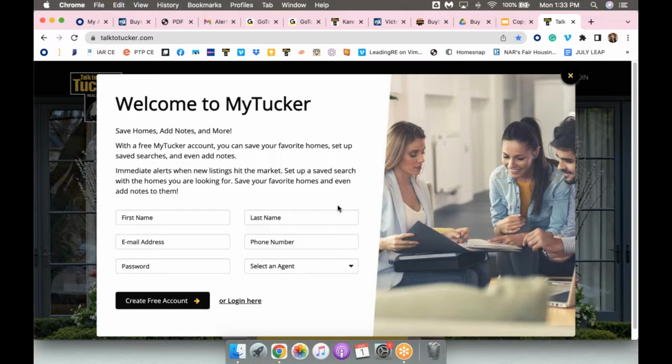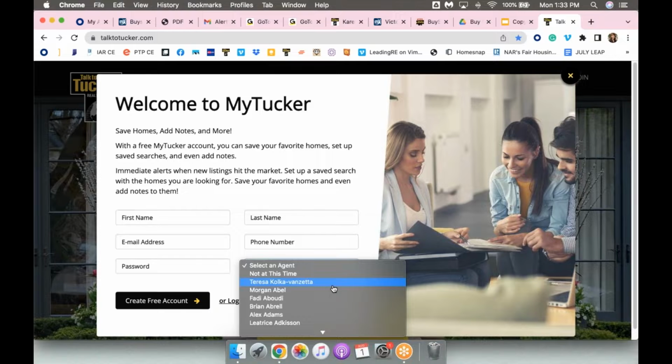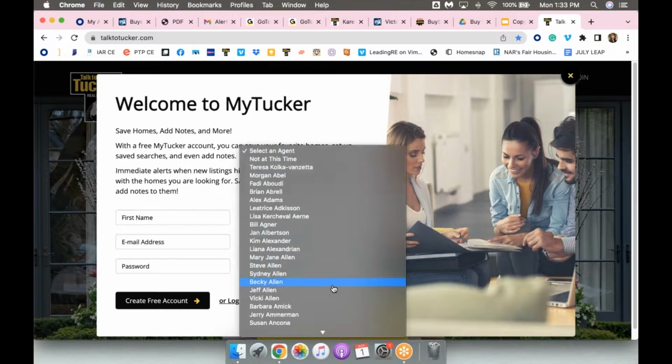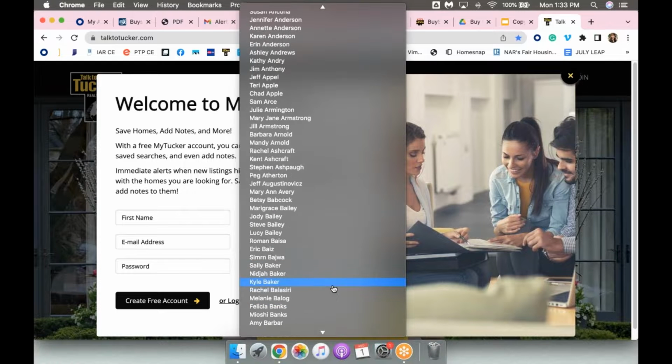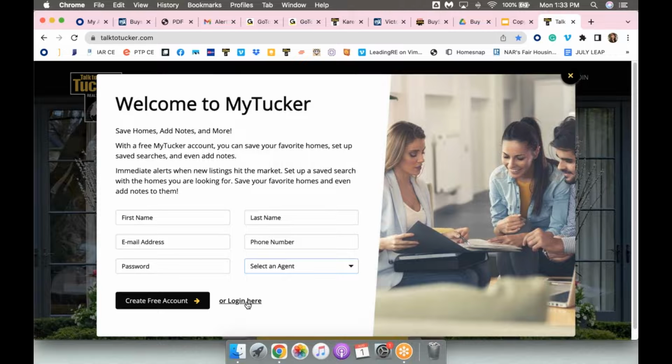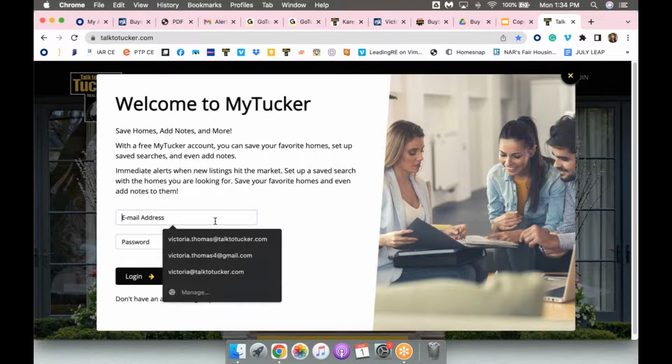They put in their name, their email, their phone number, they create a password, and then there's an entire list of every single agent in the whole company. So basically, they choose their agent. Again, this is the buyer, and they create an account, and then they can create saved searches for specific types of homes. It's the same thing that we do on Matrix, right? We create saved searches for our clients. It sends them emails. It's the same kind of thing, but you get a couple of other perks.